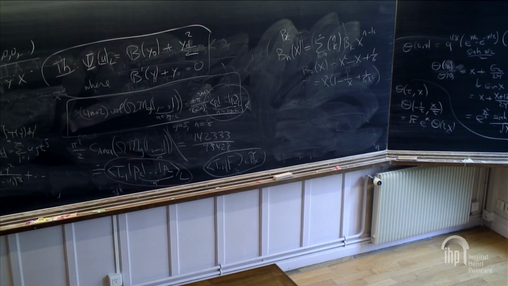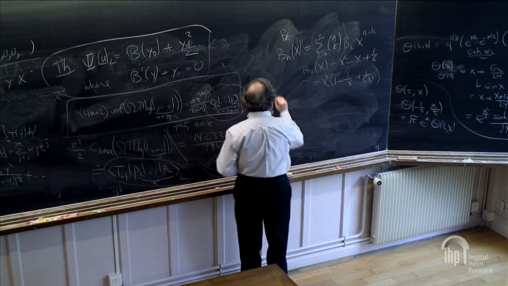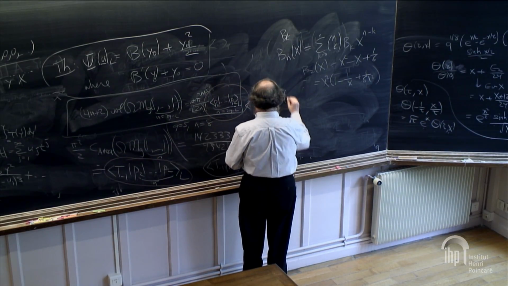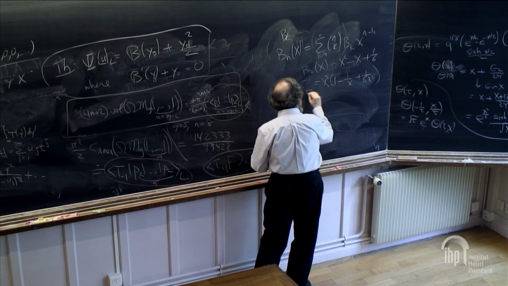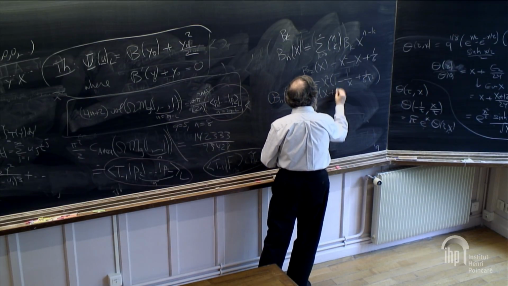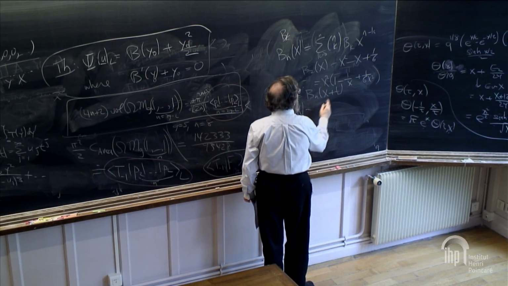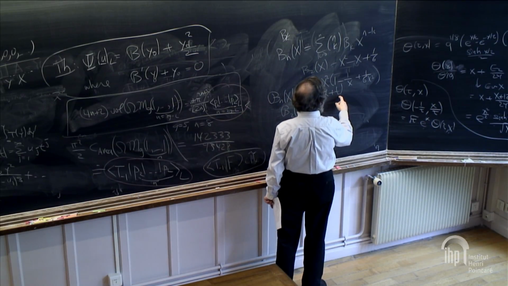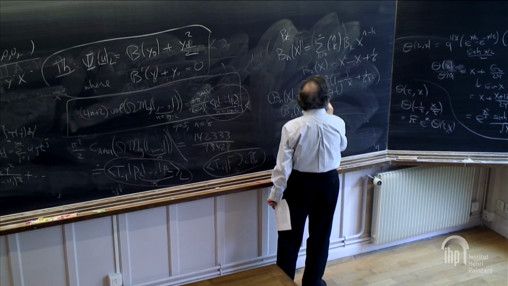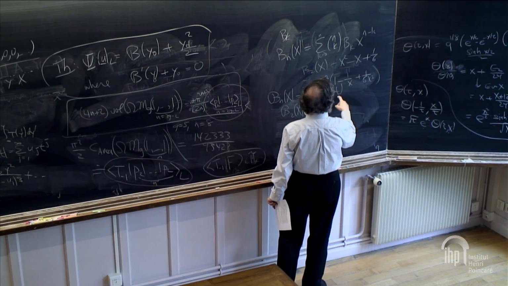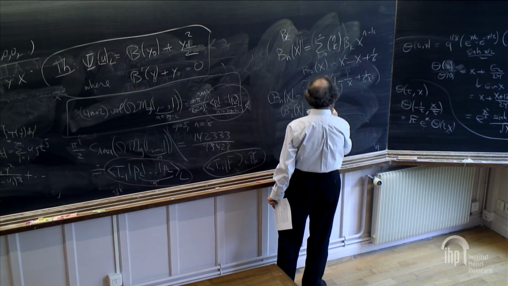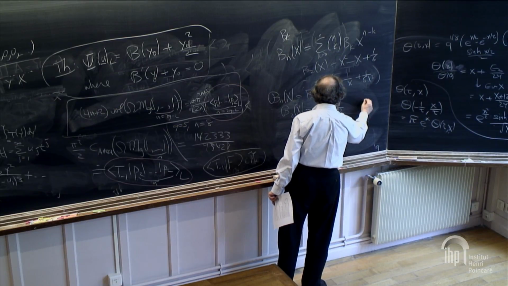And now you can do the same for the shifted version. I want to put now script B_n(x), the nth Bernoulli polynomial shifted by a half. So script B_2(x) would be (x plus a half) squared minus (x plus a half) plus a sixth, so that should be x squared plus a quarter minus a half, which is minus a quarter, plus a sixth, which is minus a 12th, I think.